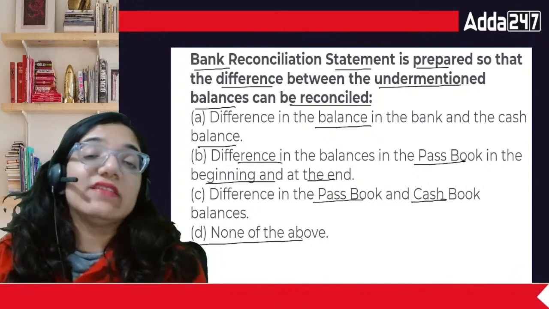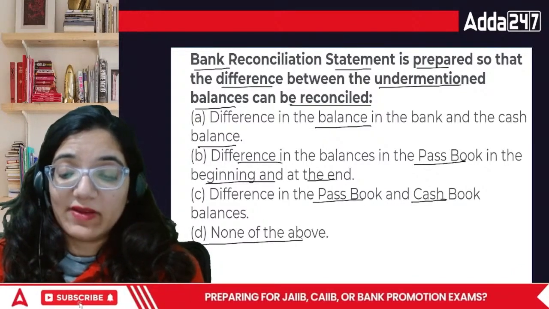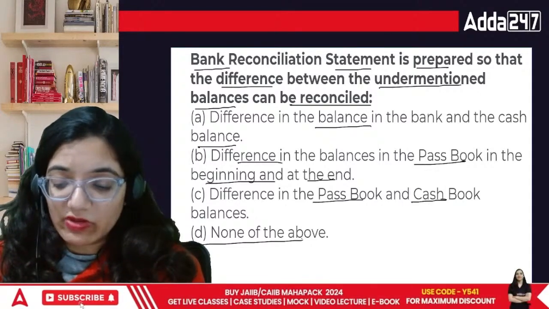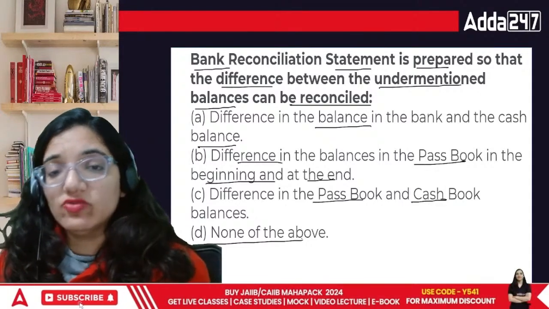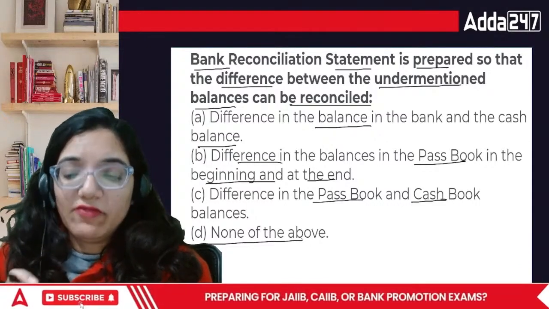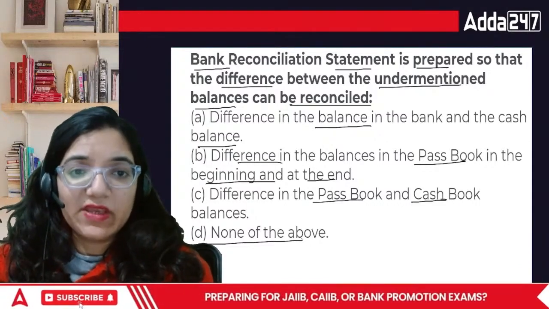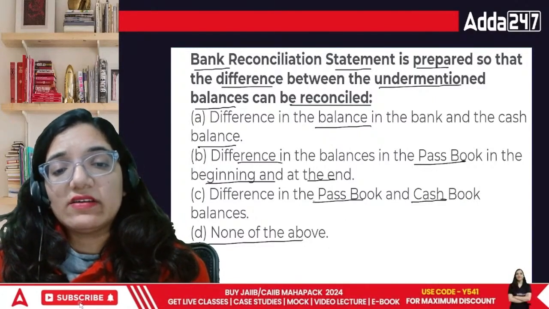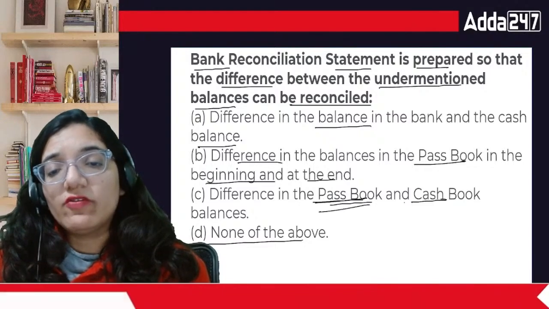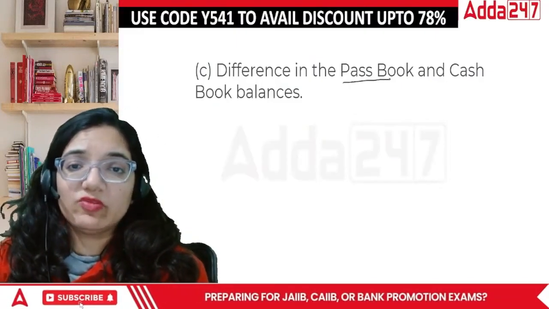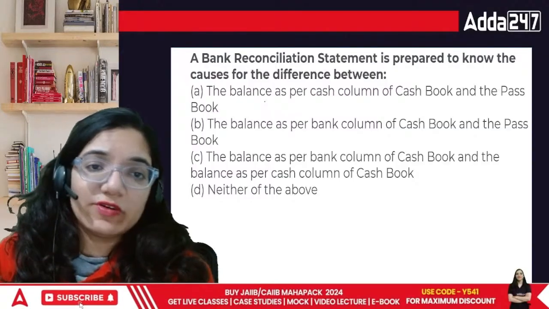As I told you, reconciliation means these two are fighting, and when they are fighting, we would like to find a solution to this particular fight, and basically find out the difference and eradicate the same. So the bank reconciliation statement is the removal of difference between the cash book and the passbook. So we are looking at passbook versus cash book.